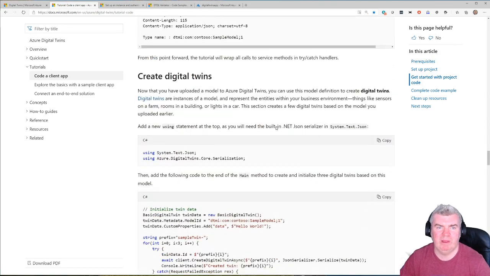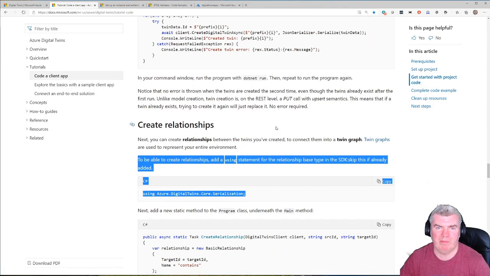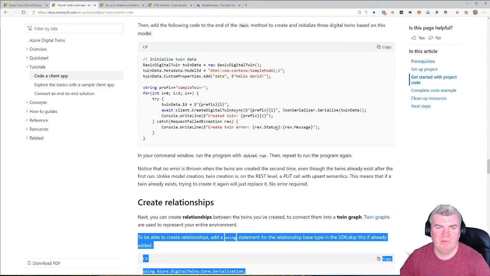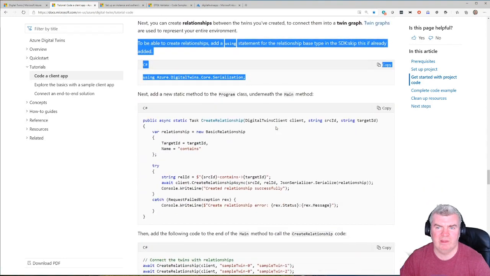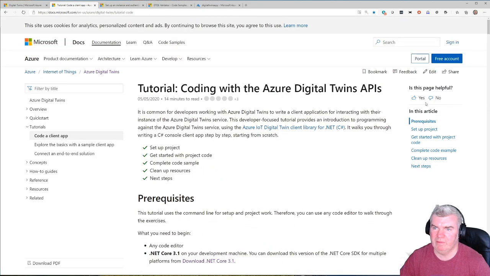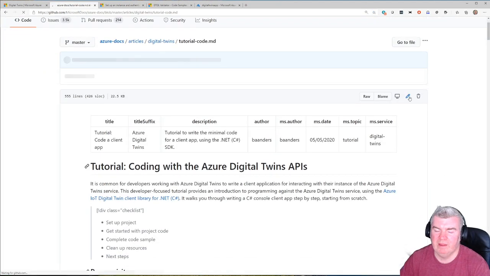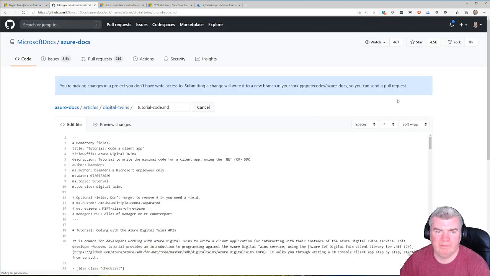But I suppose you could be. Why are you going to run through this and just skip that section there? Because you won't have any digital twins to test it on. So, personally, I think that whole section should disappear. What do you reckon? Should we delete it? Skip this if already added. Yeah, I'm gonna do it. I'm not going to spend very much time doing it. I'm just going to delete it.